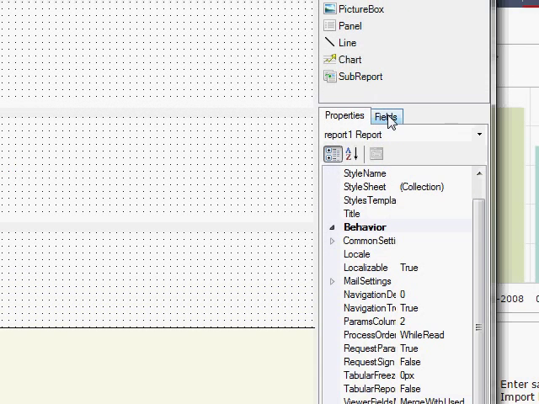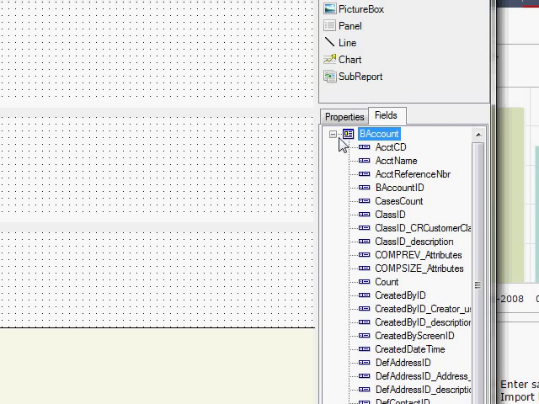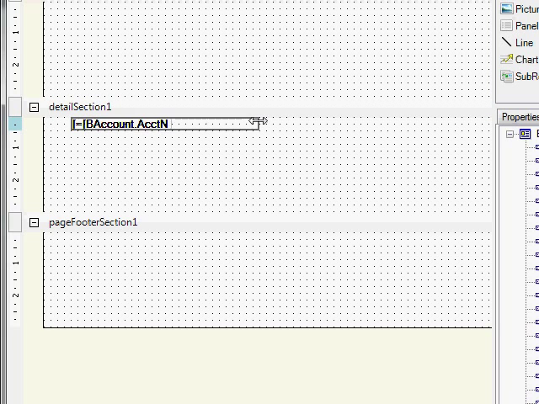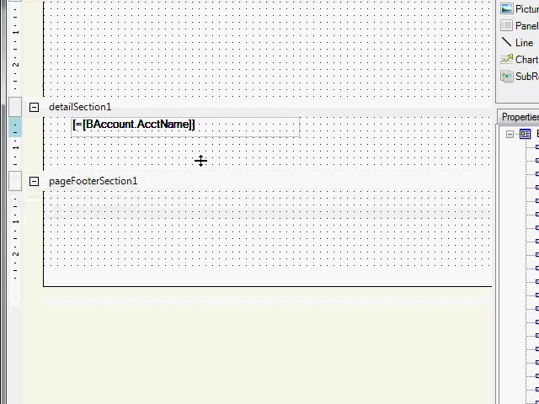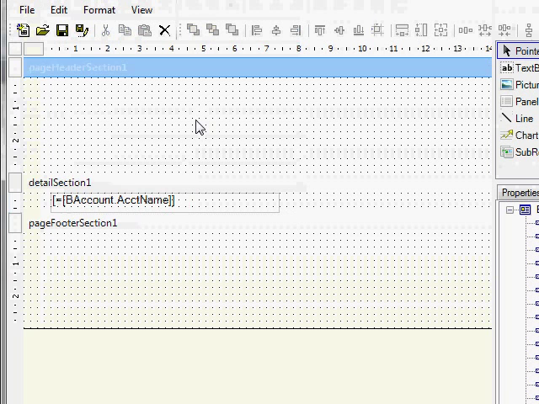Now when I come over to this Fields tab, you'll see there's the data access class that I selected. Since I'm keeping things very simple, all I want to do is grab the customer name. So I expand my data access class, there's my list of fields, and I'm going to grab the account name field, which will have my customer name in it. Drag it here, I'll make it a little bit wider, a little bit taller, and then I'm going to take my detail section and collapse it down so there's not a whole lot of space between each one of my customers. And that's it. I've got my field on my report. That's the only field that I want for the purpose of this short video.